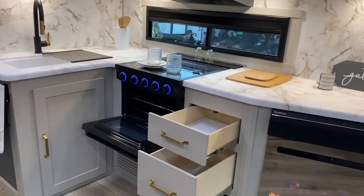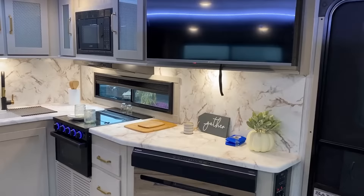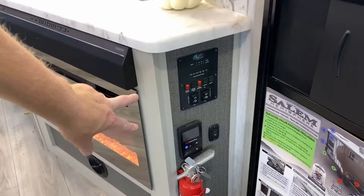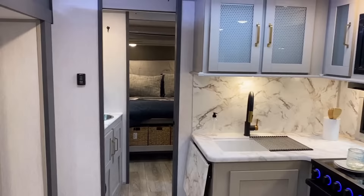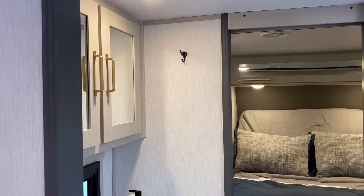The kitchen storage is good — dedicated pantry, good drawer space, everything feels adequate, nothing substandard. There's a great big space for a waste basket under the sink too. Since this is a couples model, the control panels being positioned low doesn't bother me — there aren't little kids running around pushing buttons. The tankless on-demand water heater controller is down there too, which is a funny location, but check out that full kitchen wrap-around backsplash — that's pretty cool and I wish more factories would do that.